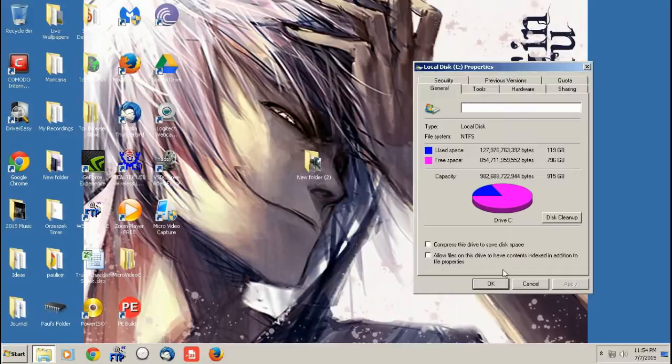So I'll just leave that up, and we'll pretend that we're getting rid of the indexing. All that indexing really does is make your files available almost a millisecond faster when you're searching for them on the computer, and it's really a service that's not even necessary. It just eats up memory, and that's it. So we set our system restore point, we uncheck this, we ignore all when that comes up, and when it's done, this will be unchecked. You hit apply, okay, all that good stuff.